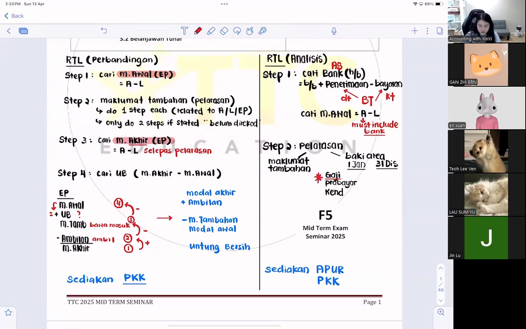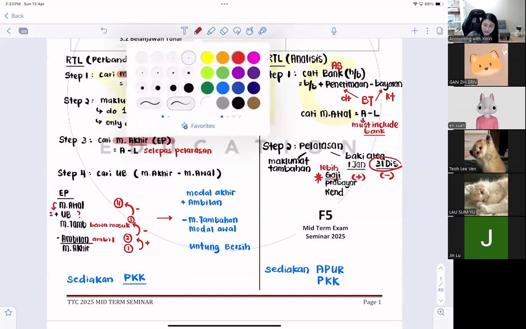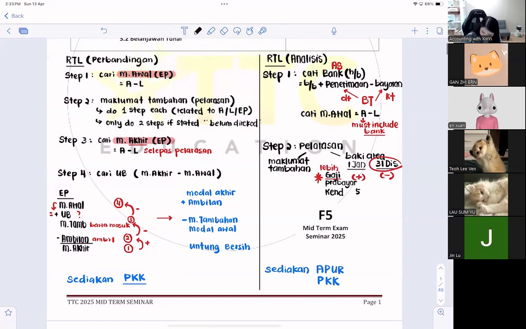So what you remember to do is prabaya considered as terlebih. So when it's too much during year end, we will tolak. But the beginning of the year, they will do the opposite because BB and HB never sit on the same side. So they will be opposite symbol. You just need to remember 31st December to be exact. Okay. Now the second one is the kenderaan. If you ever see having different numbers, in front is 50K, behind is 35K.